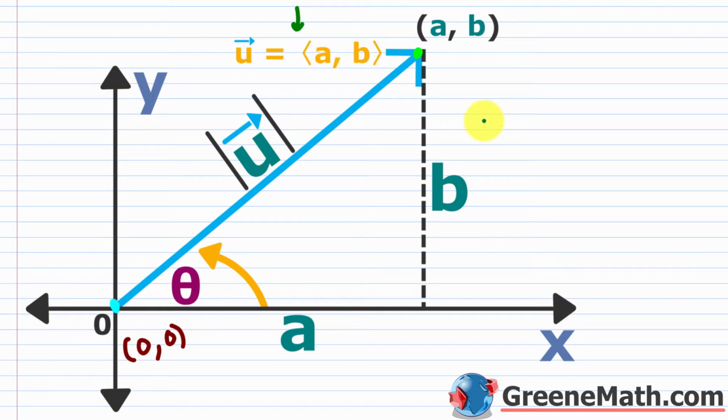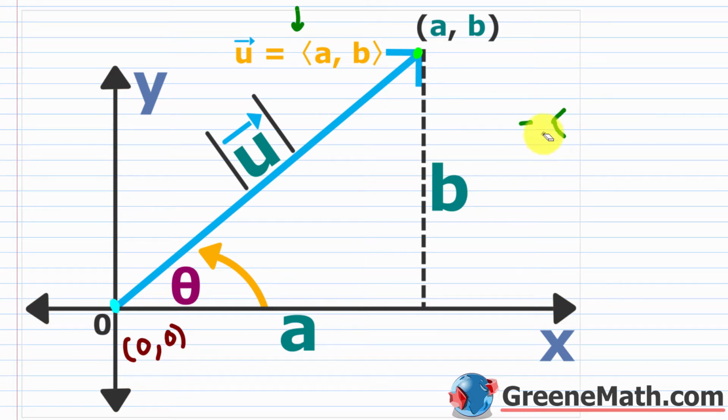So if I said that I had a vector u, okay, is equal to, let's say, <3, 4>, well, I know, and I didn't make those brackets very well, I know that the x location is 3 and the y location is 4 in terms of the point, the terminal point for that vector. So I would start with the initial point at 0, 0, and then I would draw a terminal point at 3, 4, and I would just draw a directed line segment. That's all I'm doing, okay?